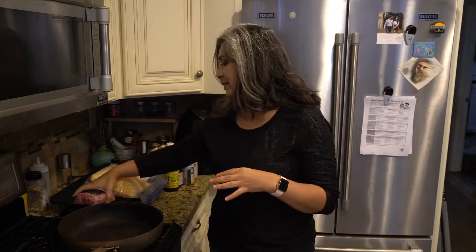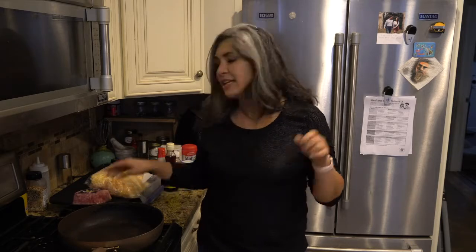It is dinner time and we are going to make a taco skillet meal. I'm going to use some ground pork, taco seasoning, mix that all up, and put some veggies in it. We'll layer some cheese over that, and once it's all done cooking and melting, we'll layer some lettuce, sour cream, and hot sauce and have it as a skillet meal.